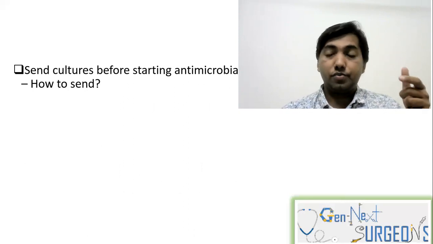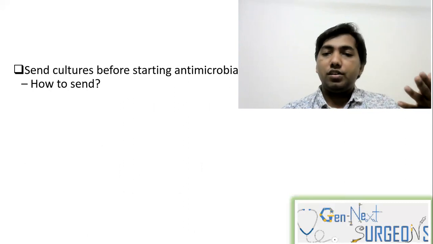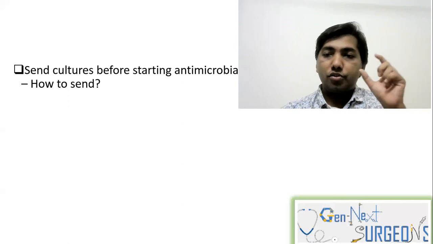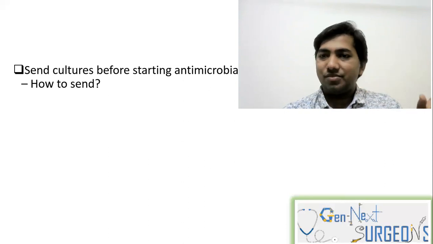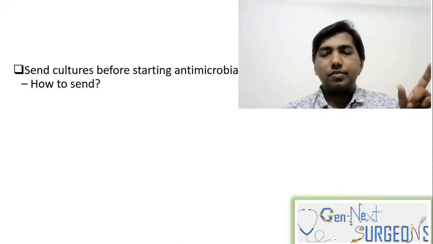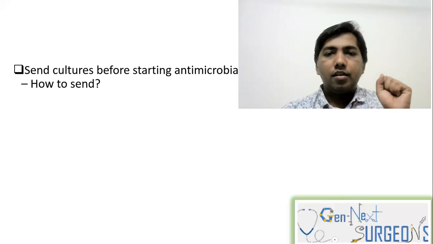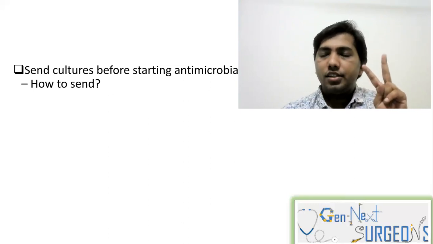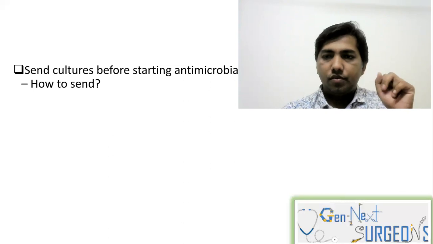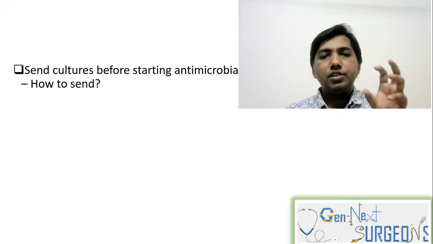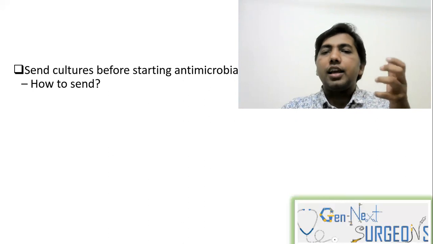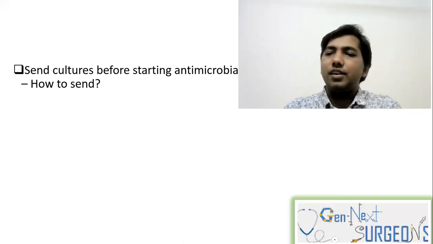Then the second step is that we will control the infection. Septic shock is caused by gram-negative or gram-positive toxin. So we have to start an antimicrobial within 1 hour, and we also have to send the blood culture first. Blood culture first, and how to send it? Actually, we need to send 2 samples from 2 sites. One sample is taken percutaneously, and another is from any vascular access like a central venous line or even an IV cannula.